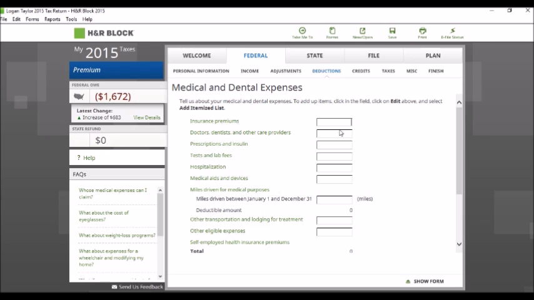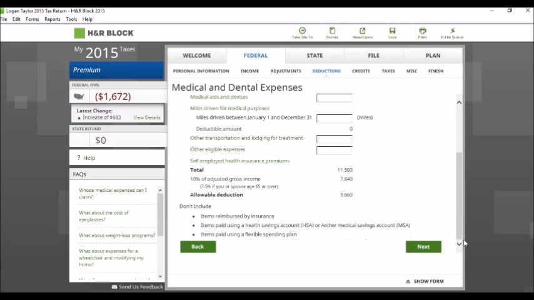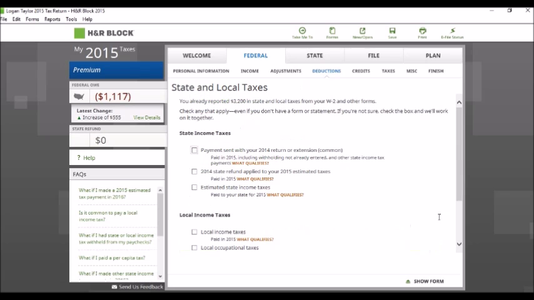It wants all of this detail. We don't have any detail. We just know that. Oh, actually we do. We know it was for dental, so I think that he paid $10,500 for his plants. Let's just put in the full amount there. And quite frankly, this detail doesn't really matter, as long as we got the total number in there.